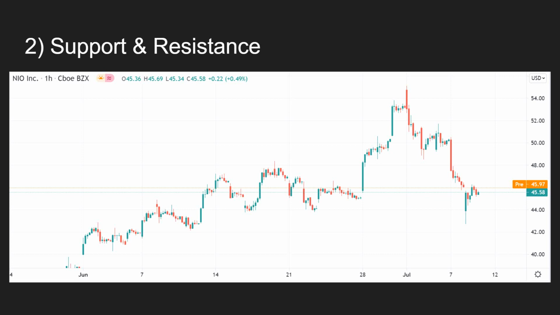So when I look at this situation for Neo, what I'm looking for is support and resistance. Now, I've got the hourly chart on because I like to do weekly options, and the hourly chart seems to be a good fit for me. But I will also check the 4-hour and the daily as well. So what I've done here is note out this line for support and resistance. You can see price came up to this level, formed a bit of resistance, pulled back, broke above, and now we've had 1, 2, 3 touches of this line.